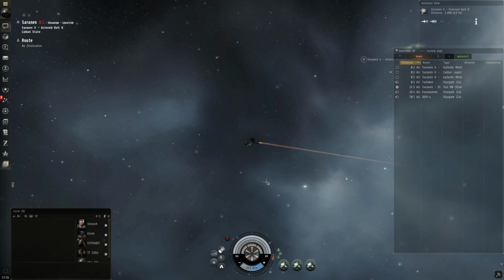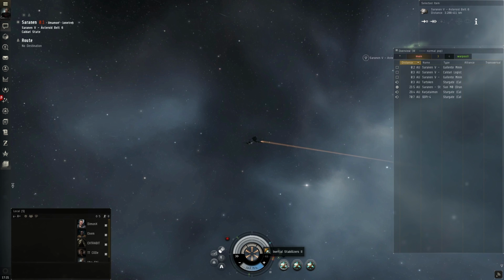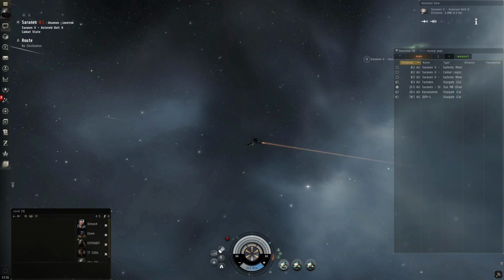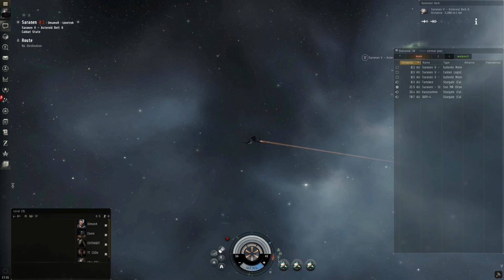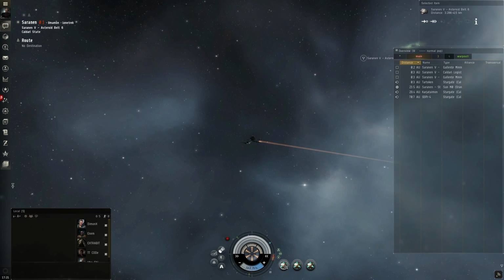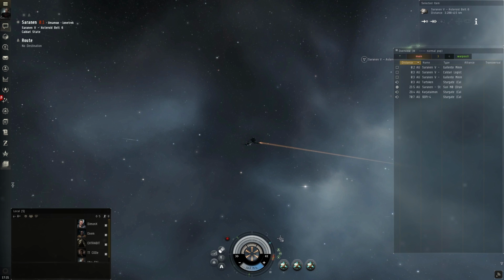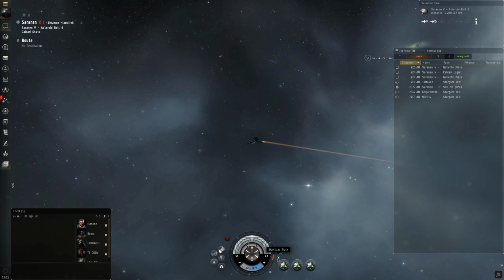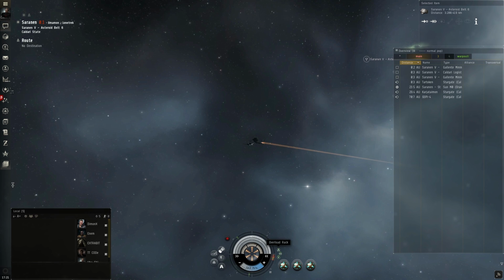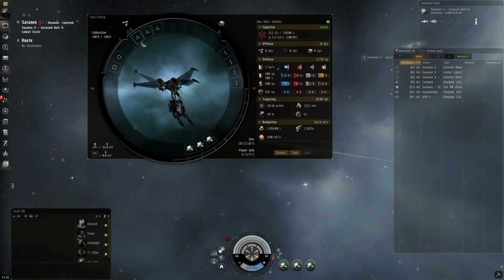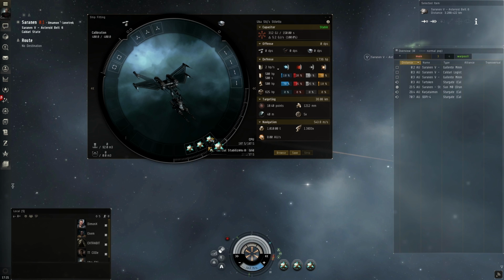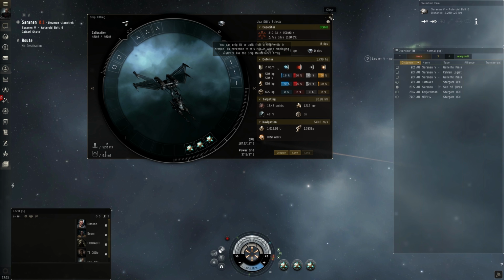So then, to the right of the capacitor menu, you see these three icons, which are the inertial stabilizer Tech 2s. However, they are in a straight line. Now you may be going, well, why is that there? These are our modules that we fit to our ships, and the entire right-hand side of the capacitor menu shows our different modules. If you look at these three little icons that say overload rack, and we open up our ship fitting window, they actually coincide with our high slots, our mid slots, and the icons for our low slots if we took the inertial stabilizers off.